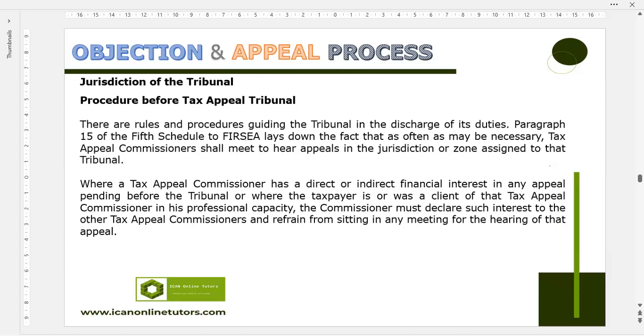Then also, where a tax appeal commissioner has a direct or indirect financial interest, I've mentioned it. An indirect financial interest is that of your husband. So your husband is the taxpayer and you are the wife. Do you understand? So you cannot remain as the commissioner addressing his issue, because you have an indirect financial interest. If your husband is not paying you a salary, he is giving you money for basic things. Feeding is there, your accommodation, everything. The car you are using may even be your husband's. So that's an indirect financial interest.